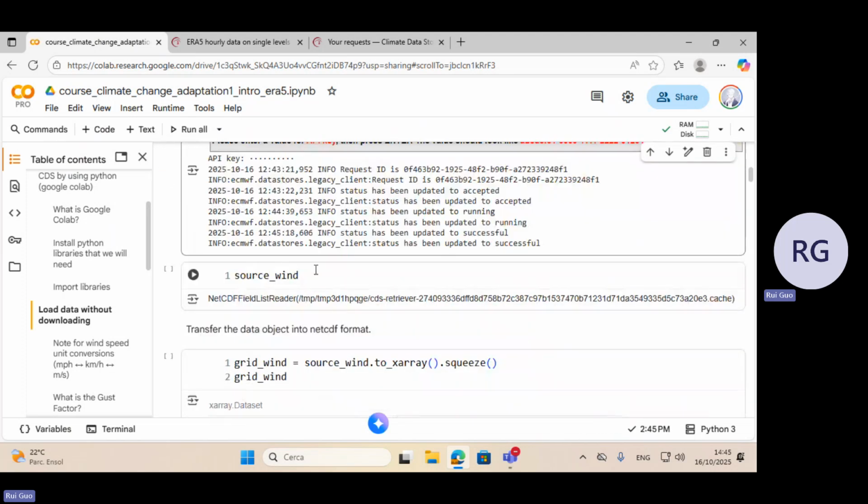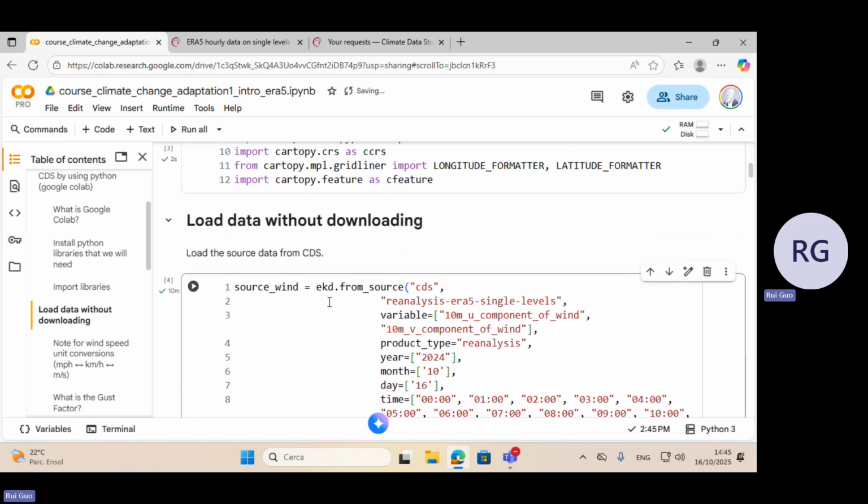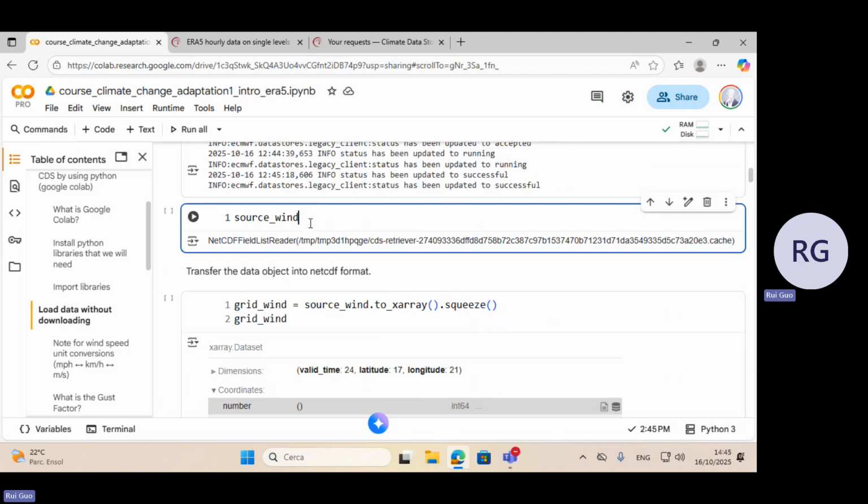Oh, okay, here we are. Now we have loaded the data. Here is the variable we named: we name it source wind, the wind data from the source. The data is already in this variable. We can have a look at what this variable looks like, so we run this cell, source wind.